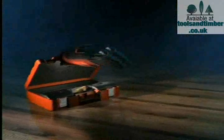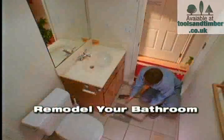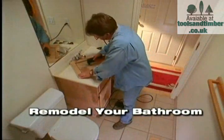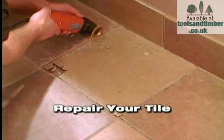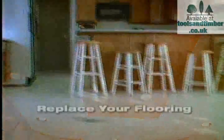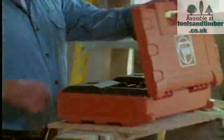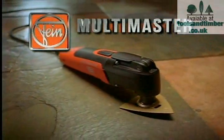The MultiMaster Home Remodeling and Renovation Kit comes with all the attachments you need to get started on all those remodeling or repair jobs you've been putting off. You can easily repair your damaged tile. You can refinish your cabinets and countertops. You can remodel your ceilings. You can replace your old flooring with beautiful new hardwood or tile. Whether you're a do-it-yourselfer or a professional contractor, the Fein MultiMaster is an absolute must for your toolbox.